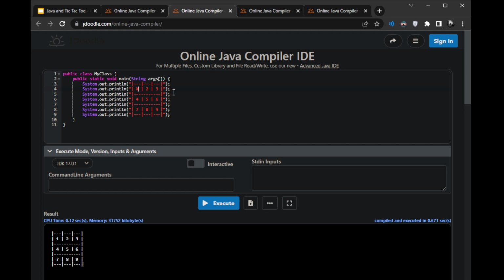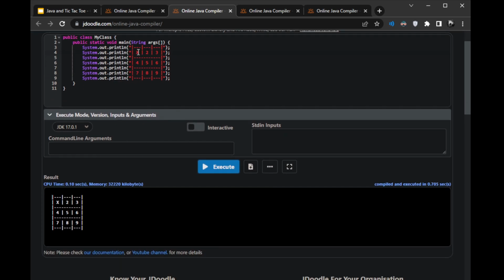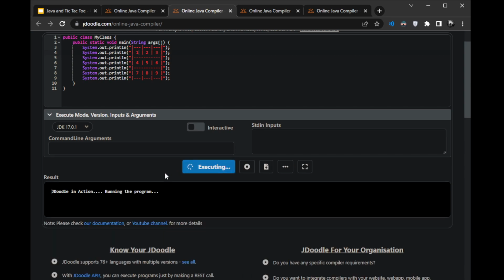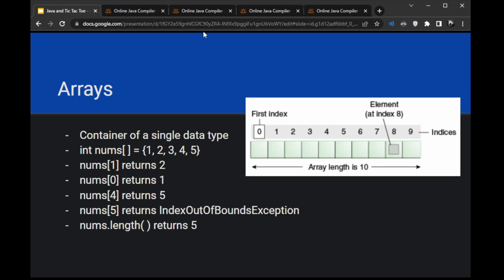You can also, instead of hard coding in the string, assign this like line 1, line 2, and then change them like that. But to make it easy to see, I changed that value up here and it's changed down there. Another way we can implement printing our game board is using arrays. Arrays are pretty important to not only Java, but a lot of other languages use arrays.